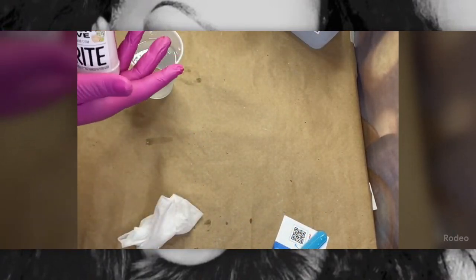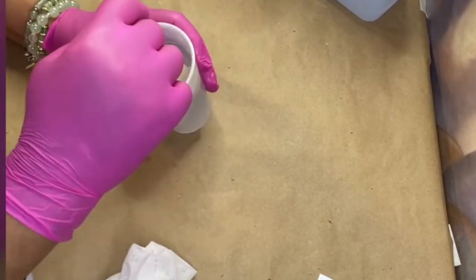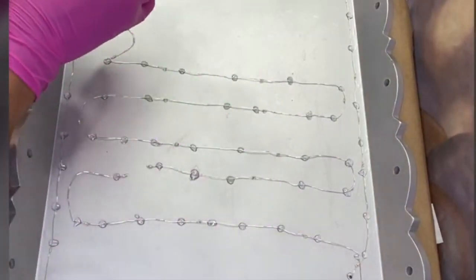This is the glitter I was just telling y'all about. This glitter is so pretty. Oh my god, it's so pretty. So I'm going to add a little bit of this glitter to my resin. Alright y'all, here's the fun part. So let's pour our resin.